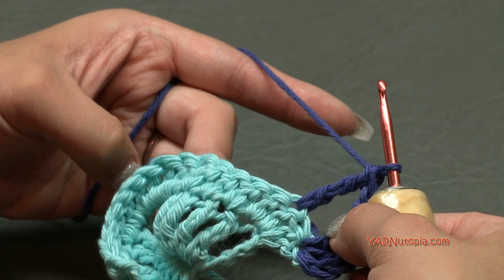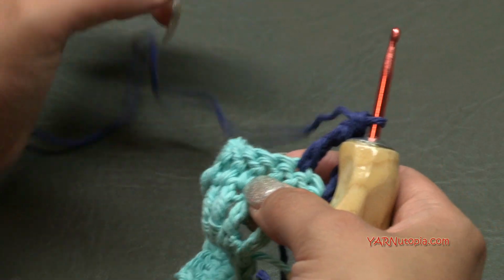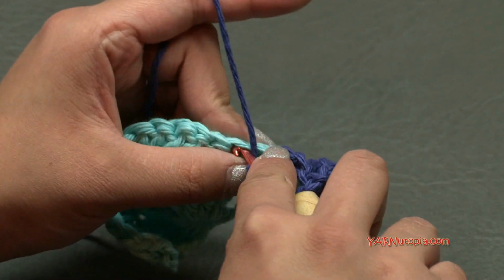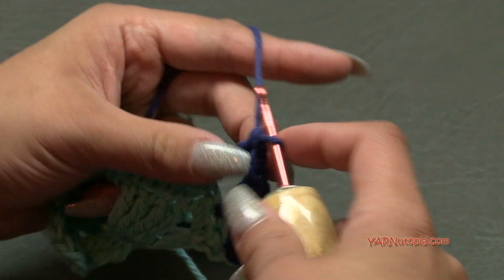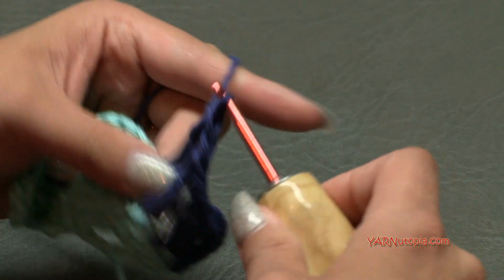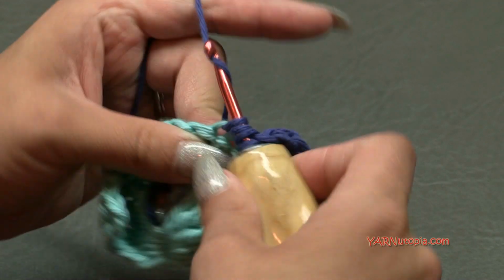Okay, we're going to do this until we get to the middle double crochet of this corner, this grouping here. So let's chain 1, skip the next stitch, yarn over twice, go into the next stitch and make a treble crochet. Chain 1, yarn over twice, skip the next stitch, go into the next stitch for a treble crochet. Chain 1, yarn over twice, skip the next stitch, go into the next stitch for a treble crochet.